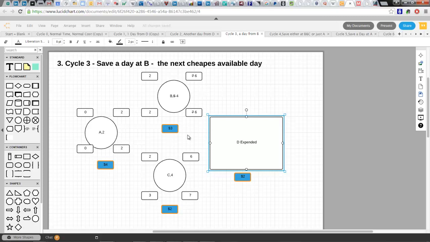If you're going to do that, you have to add up the $3 for the day for B and the $2 for the day of C, and that comes out to $5. So it costs $5 to move both of these in tandem back one day, or shorten them up by one day. The alternative is to go back to A. We look at A, it only costs $4 to buy a day at A. Let's go back to the table and take a look at what that looks like. Okay, so this is a decision point. We have to decide whether to move B and C or A. And the answer is going to be A because it's cheaper.